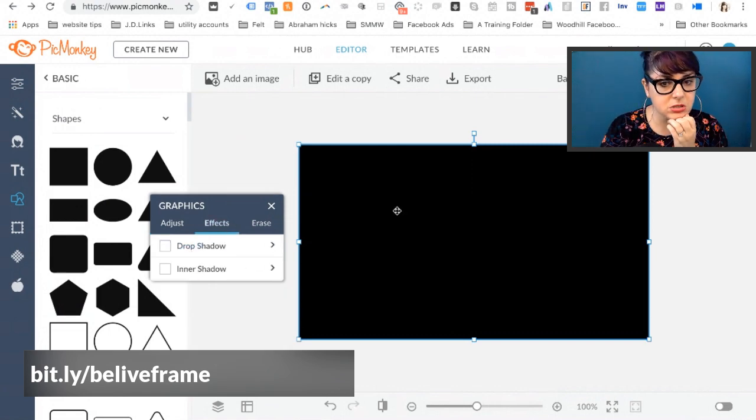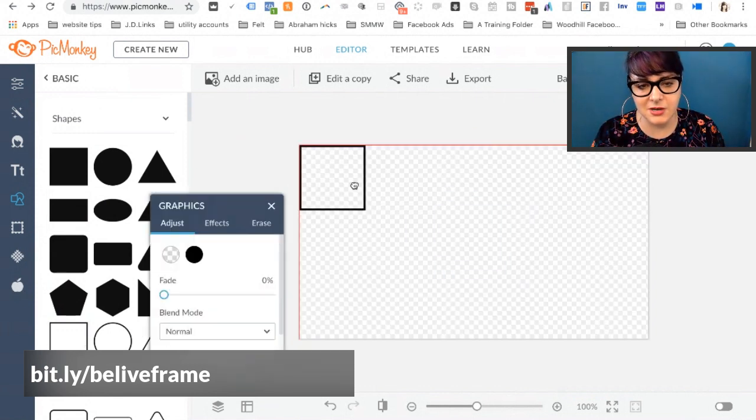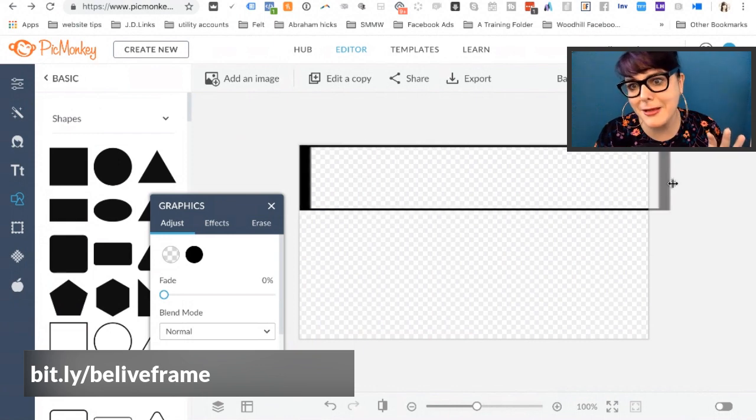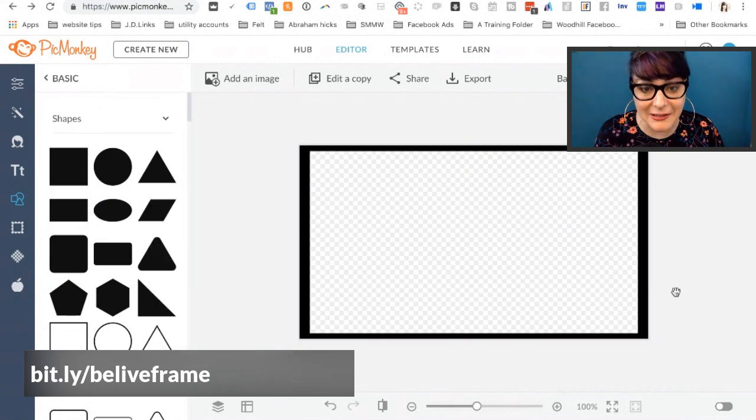Oh, shoot. Dang, they changed it on PicMonkey. I'm so sorry. It used to be the other way. I just need to click this one. So the one on the bottom is actually, see this right here? It's empty in the middle. What a much better idea, PicMonkey. Oh. Okay, so there, now you can see I have a frame that goes around my screen instantly within 2 seconds. And so all that would be is just a solid black frame around your video to make it look a little more official.